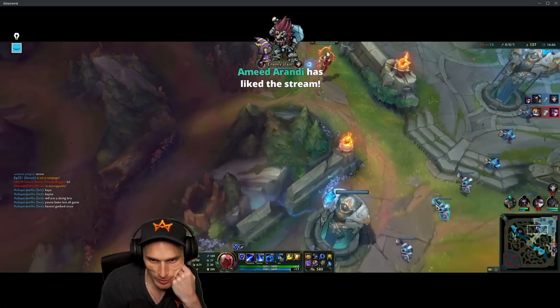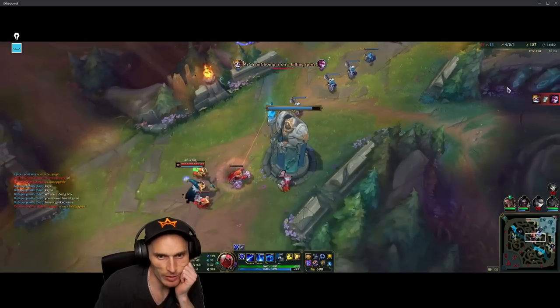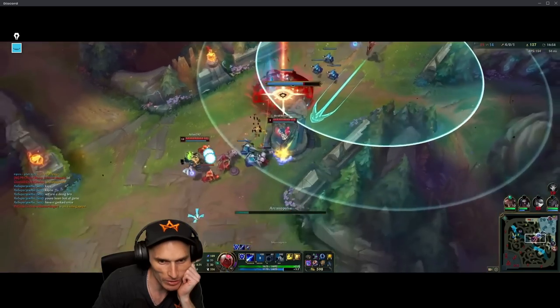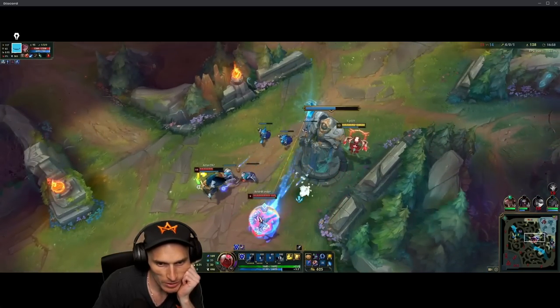When you're moving through jungles, Vi could be there to try to pick you. Clear the wave. Don't be afraid, you're level 12. Clear the wave, get up there and clear it. Don't be scared. You're not getting dove. There's no way. Just clear the wave.